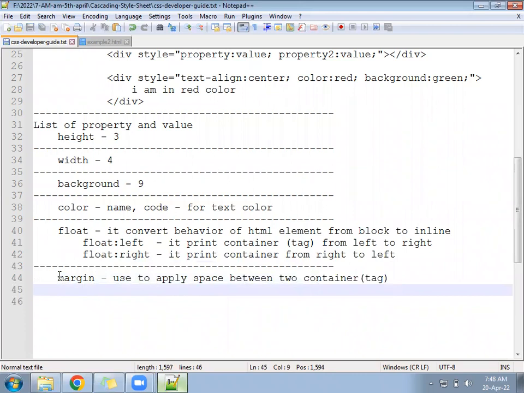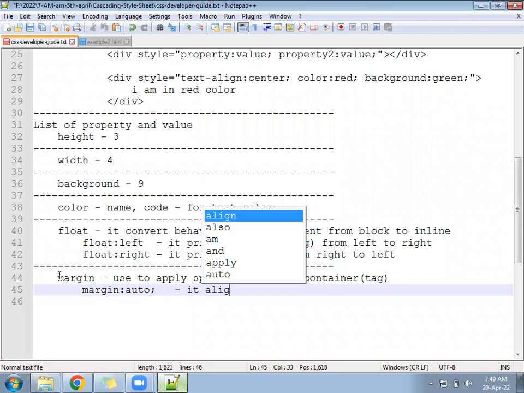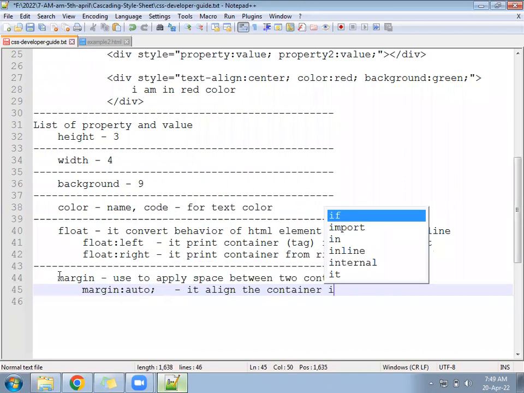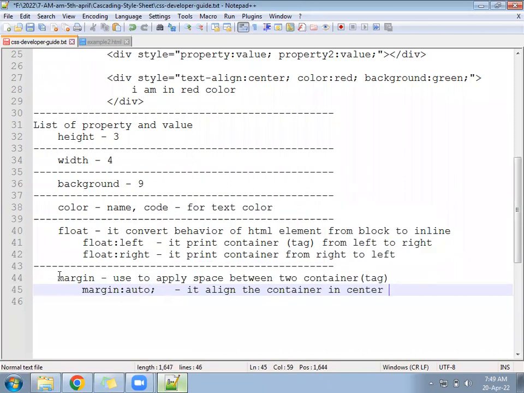Margin has multiple properties and values. So the first value you can write is margin auto. What it does is it aligns the container in the center of the present area.